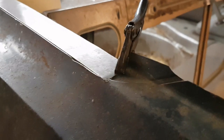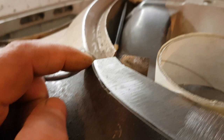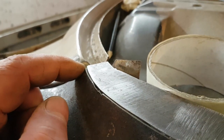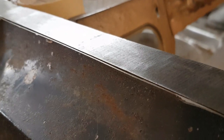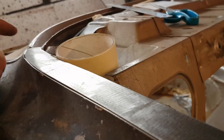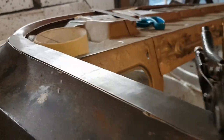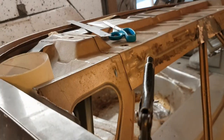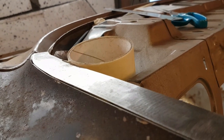Right, we have the piece cut here. It's nice and flat there. But I'm going to have to have a look at some photos I've got and see how that goes. Because if I twist that, it makes a right mess of that. And I don't think that's right. I'd rather leave that flat, so I might just bend it at the end. Yeah, so we'll see. Because I need that to get the other piece, that lip, to run all along there. Which I think a lip does run all along there.